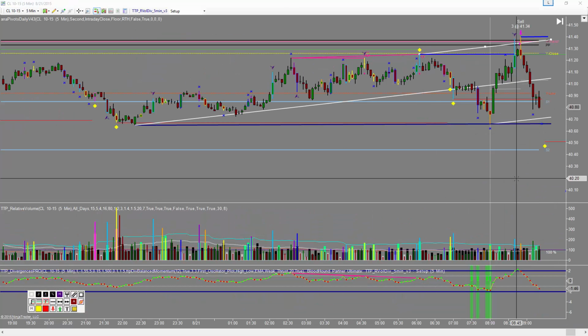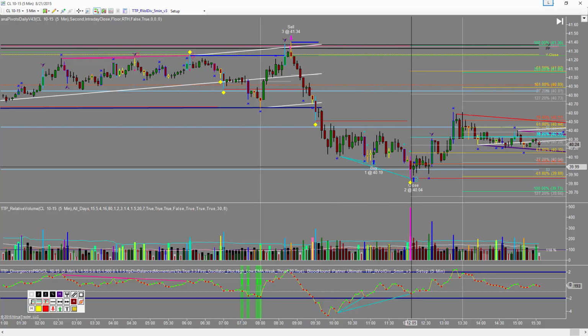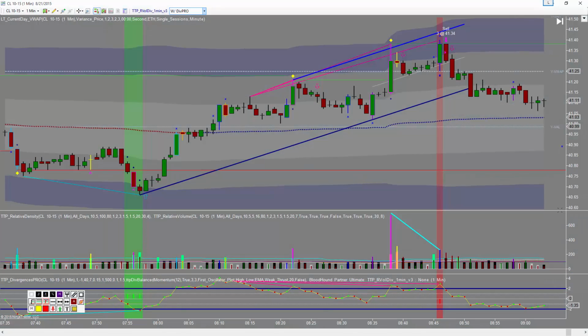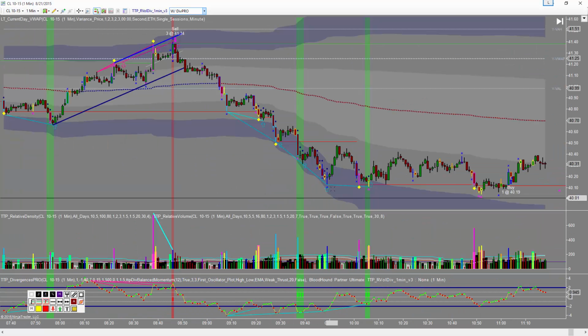And just to show you the exit on the 5-minute, we made it down to S3. Okay, and then that final bar was an extreme spike in relative volume on the 5-minute and a climax churn bar at almost 500% normal volume. Okay, so very large amount of volume, and that's what took me out of the trade. We made it down to S3, very high volume, and of course we were extremely oversold on the VWAP. Median line touch. We were extremely oversold here on the VWAP, and then it just kind of went sideways.